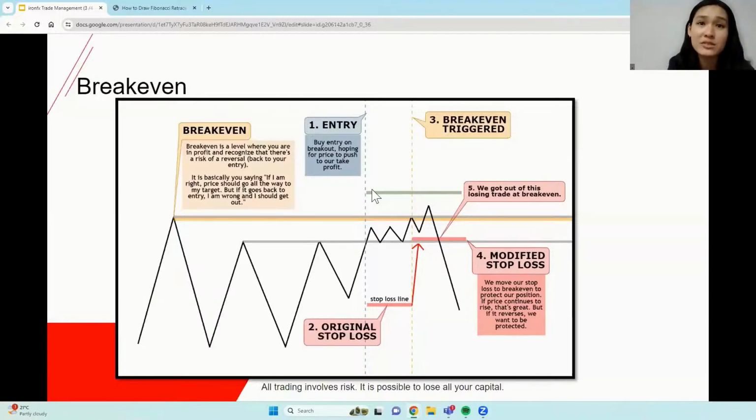Okay, so in this case it doesn't really affect your take profit, because at the end of the day your take profit is still here at this green highlighted area. So it doesn't affect anything in terms of your take profit, but it protects your position and ensures that even if price continues to rise to your take profit, then of course that's great and you would make a profit. But even if it reverses back down, which it is threatening to do, since it's testing our break even level, our position is protected over here.